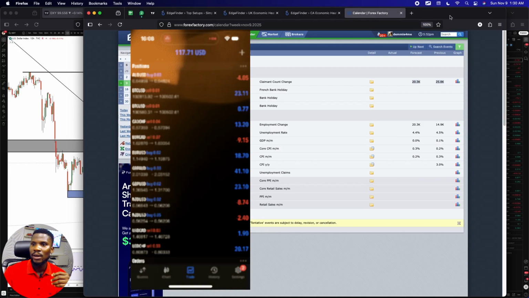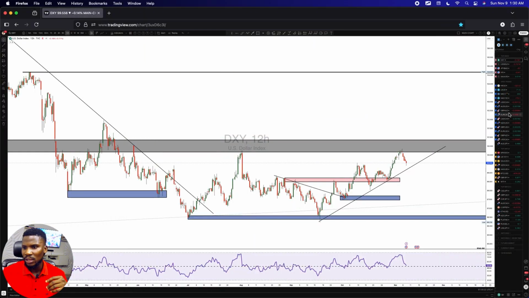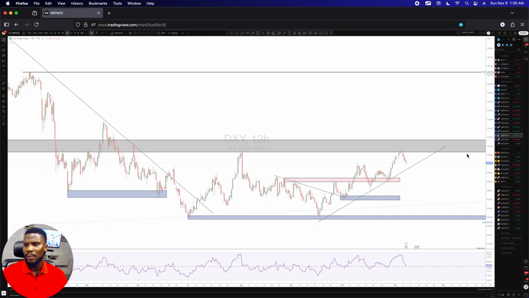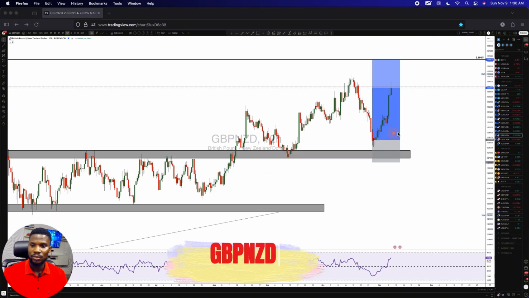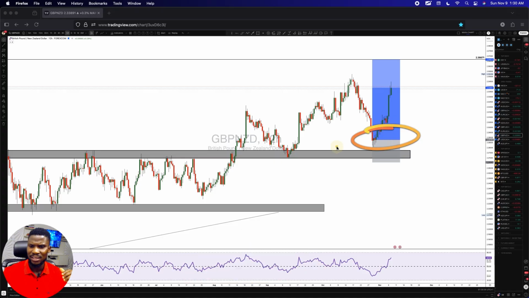Okay, let's take a look at some of the pound dollar trades I'm holding. Let's start with pound Aussie. Where's pound Aussie again? Let's start with pound dollar. Pound Kiwi, this pound Kiwi, okay? So you can take a look at pound Kiwi right here. I took a buy somewhere around here some time ago, I think 26th, 25th of October. All right, and so far it looks very good.